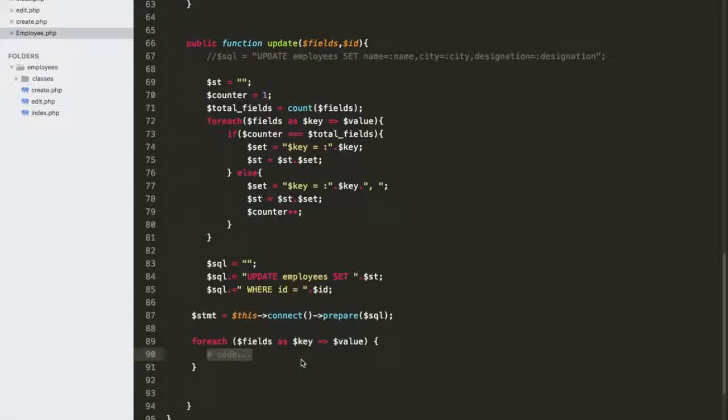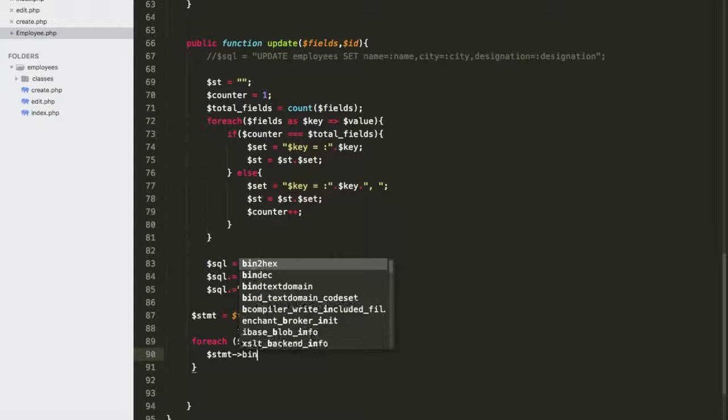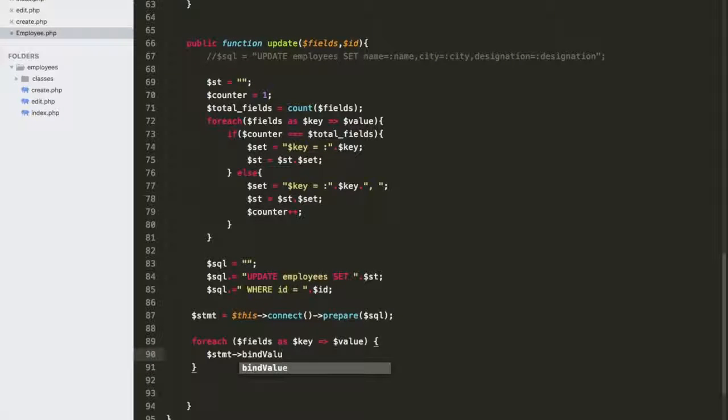So I'll write stmt bind value, and as you know, our first parameter is our placeholder, which is colon and the key, and the second parameter is the actual value, like this.